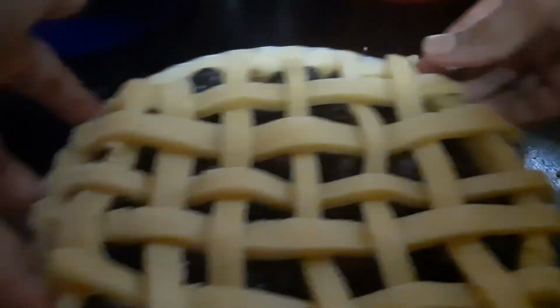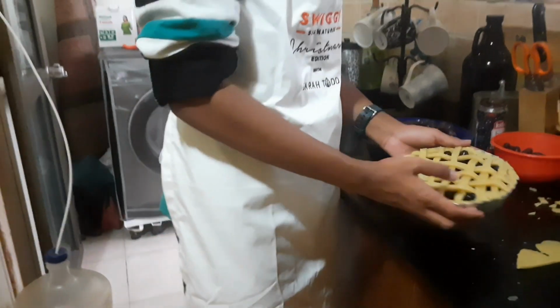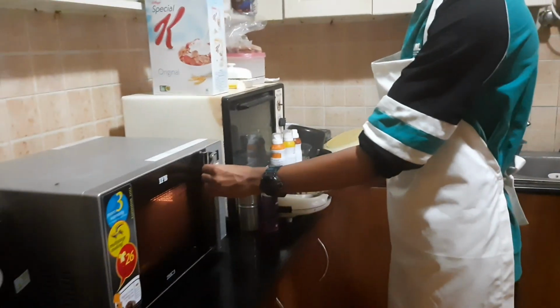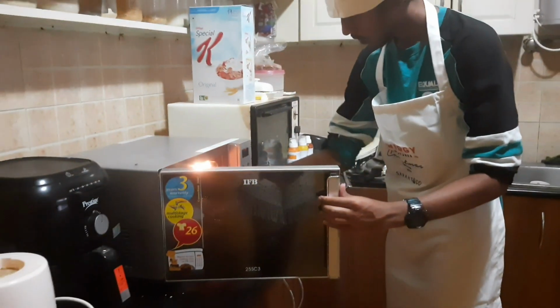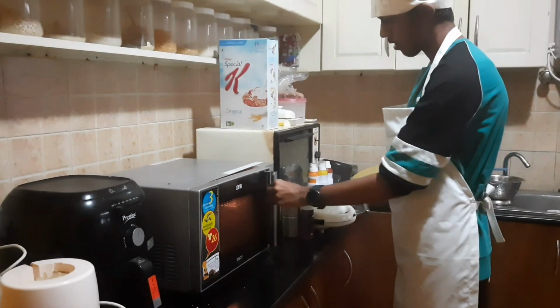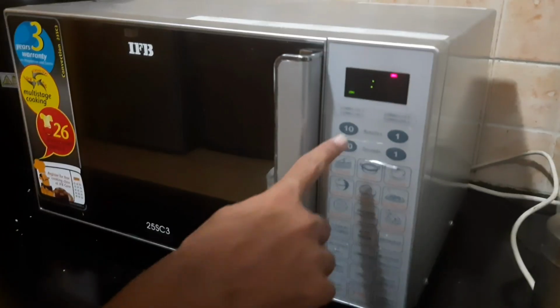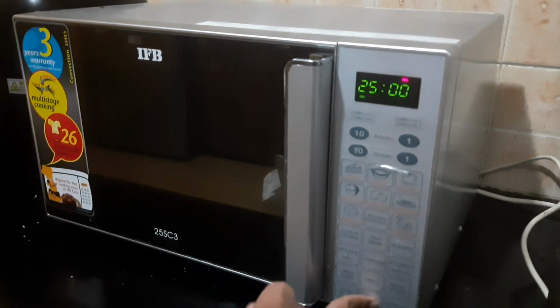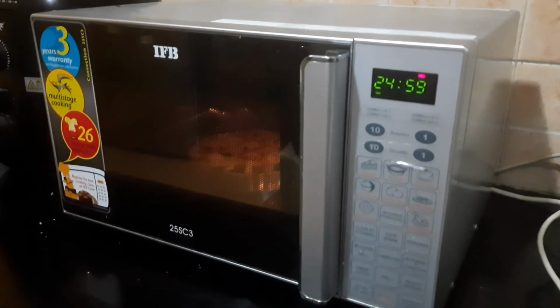It's almost ready. By now, our oven is done preheating and we're going to pop it in. Bake it at 180 degrees for about 20 to 25 minutes. This also depends on the size of your pie. You'll know when it's ready, when the crust starts to turn golden.